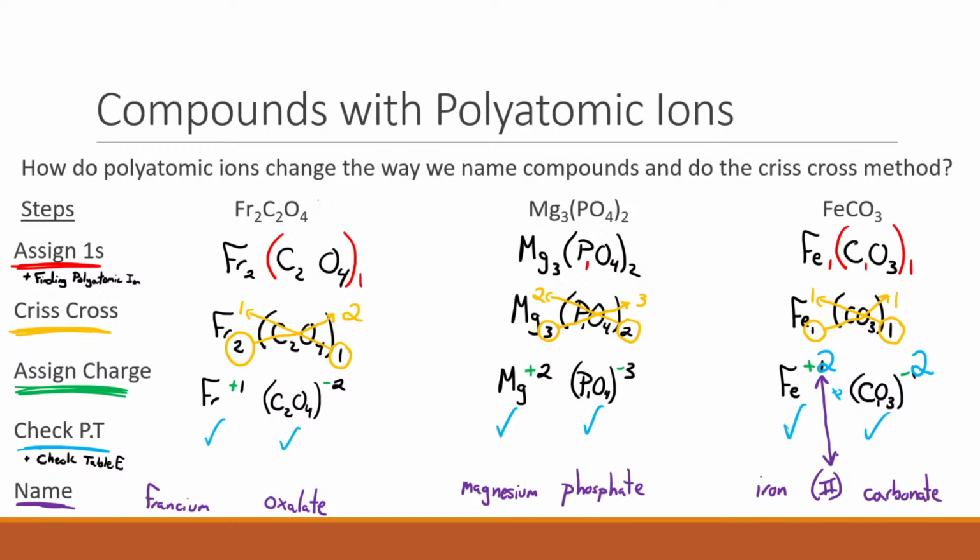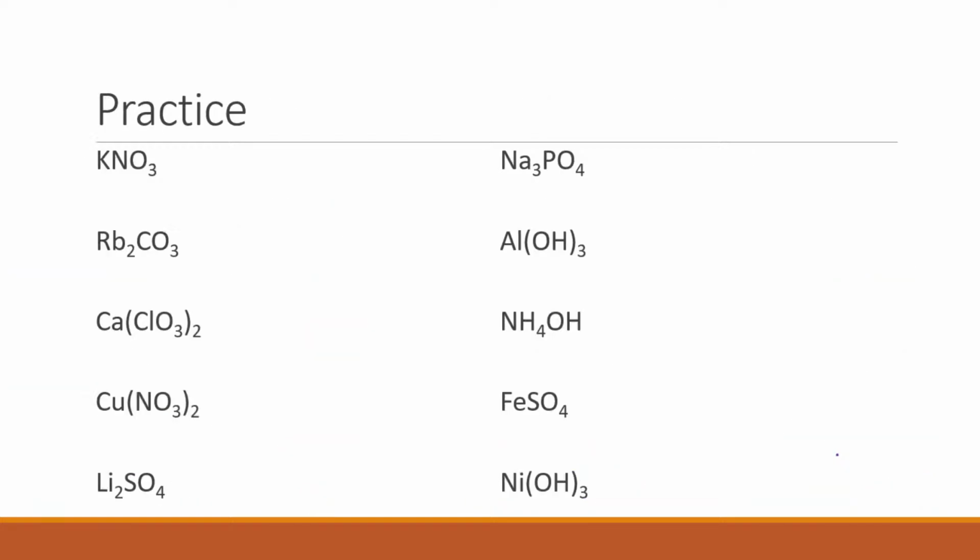Now, I do have some practice problems for us. Each of these practice problems has a polyatomic ion in it. Each one of these is going to need table E. And I'm going to give you about 1.5 minutes of on-air time to work on these. And again, please remember, if you need more time, pause the video.